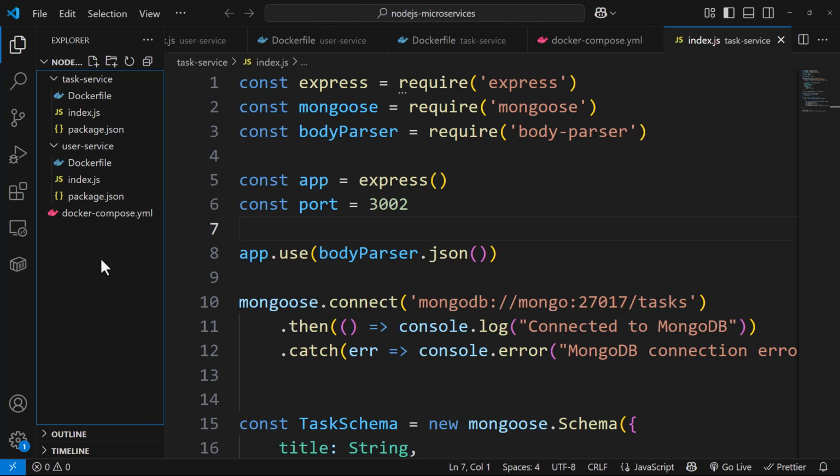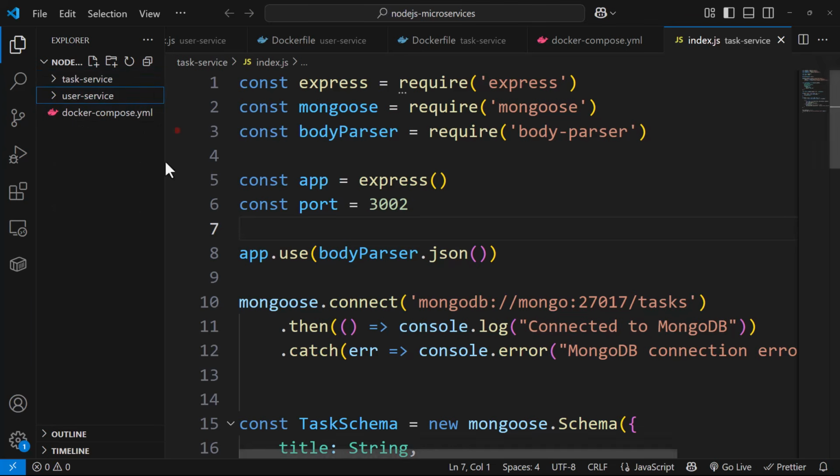Asynchronous communication means none of the tasks is blocked if the notification service is down or something like that. Okay, so that is what asynchronous communication is. For example, if we are building an e-commerce application and doing a payment, and the payment service does not respond, the payment is going to fail. So that's synchronous communication, right? Because one service is dependent on another.